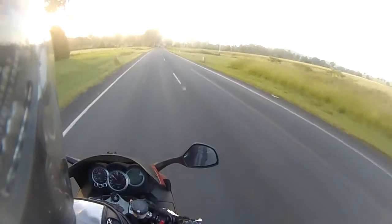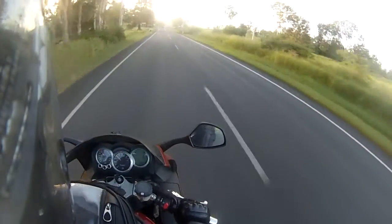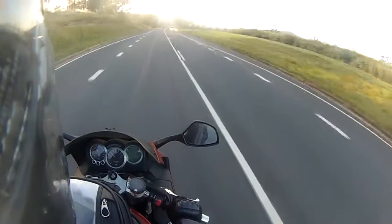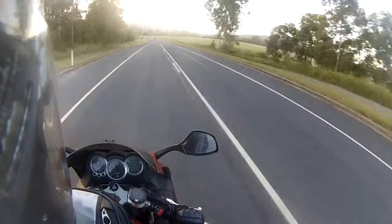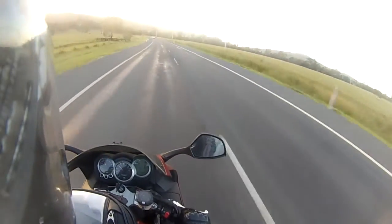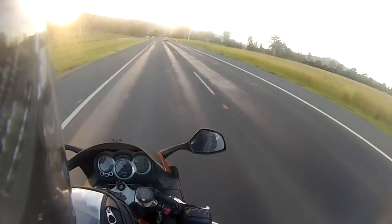That would be the absolute worst thing about the bike. Other than that, it's nice to ride. The screen does a fairly good job of protecting you. Most of the wind feels like it is probably hitting me just on the top of the helmet. There's definitely nothing on my chest, and a little bit over the top of my shoulders, but that's it. There's hardly any wind on my legs. I've got the Blood jeans on, and they're not flapping around in the wind like they do on my CBR.